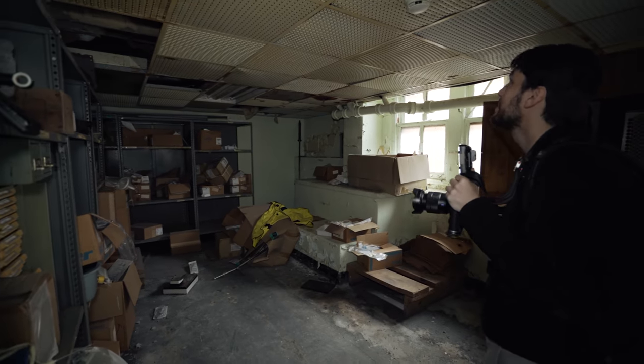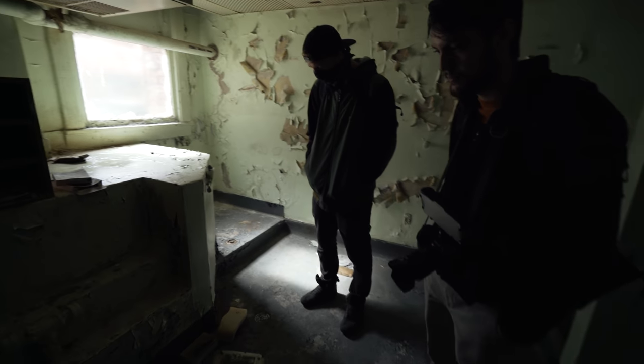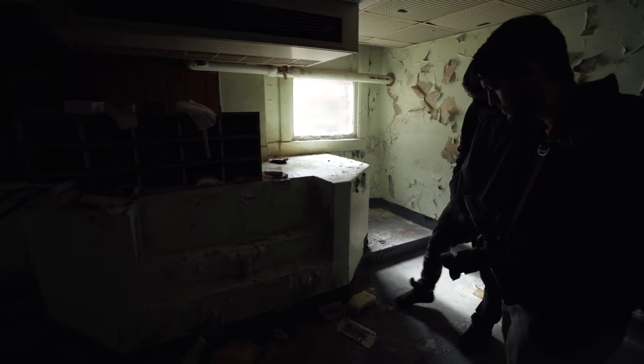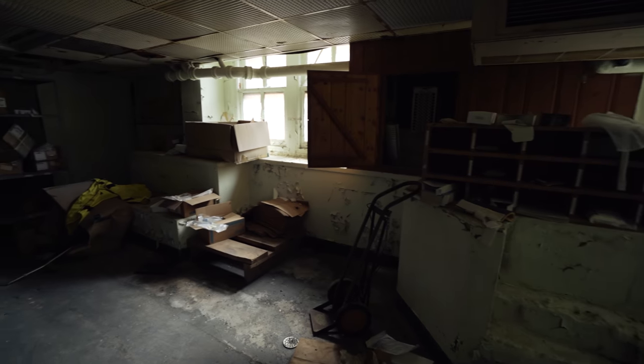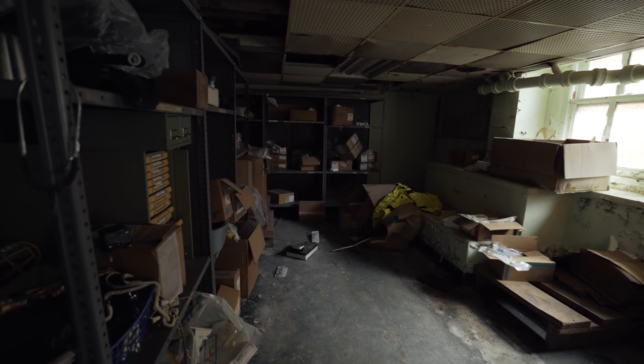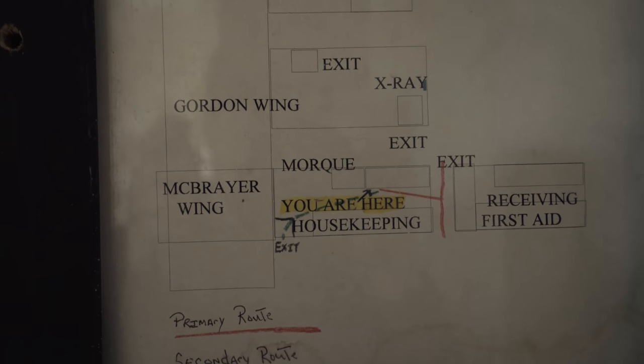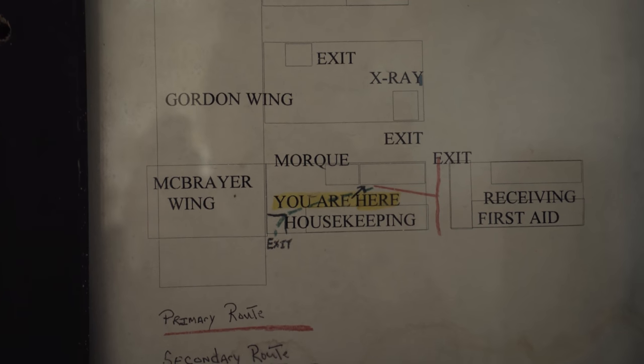This looks nothing like a morgue now. So, right here is where the morgue is supposed to be, according to all the maps we've seen. And there's not much left here. The table is like coming off of this. It's right here. They must have pulled it out at some point. There's a drain in the floor down here too. They're everywhere. So yeah, I'm gonna say this was definitely the morgue. I know, but that has to be the morgue.